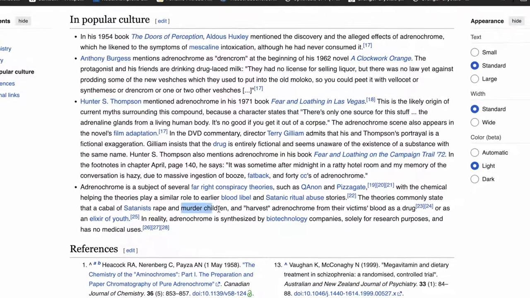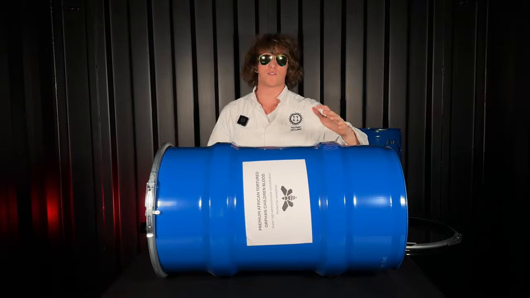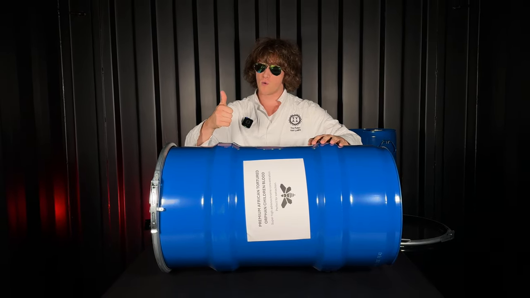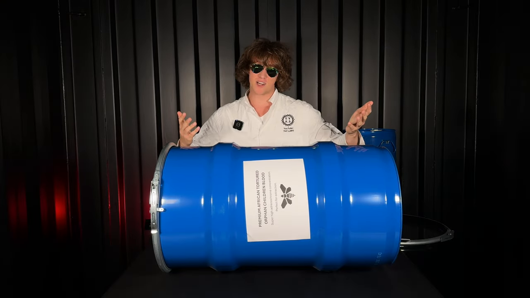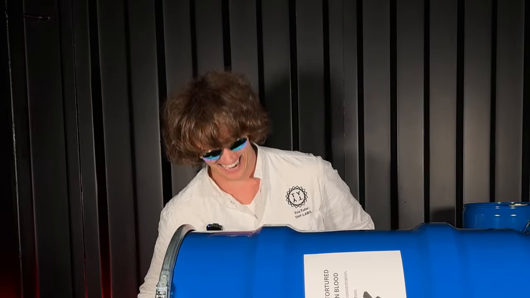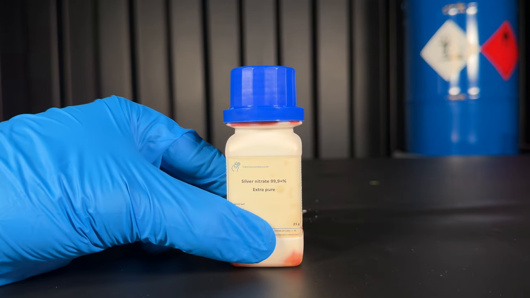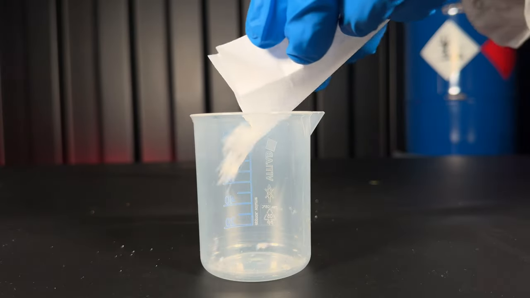With all of the mysteries surrounding Adrenochrome, it would be fun to try to make some. So to make Adrenochrome I bought 50 liters of premium quality tortured African orphan children blood and let's go! Okay, actually I'm gonna use something else. For the reaction I will need a fancy oxidizing agent called silver oxide and as I don't have any, I'll make it myself.